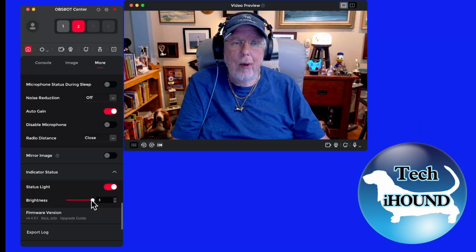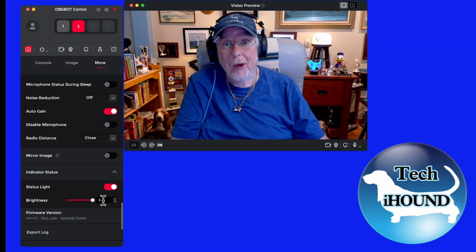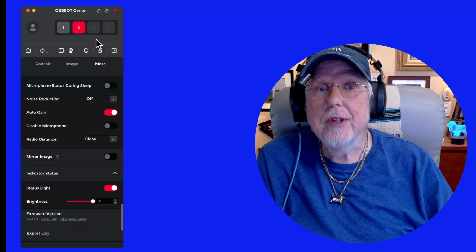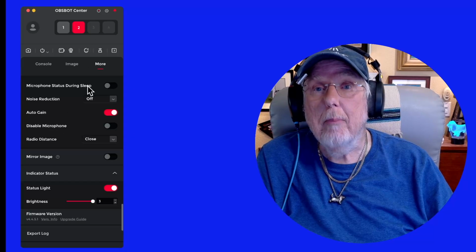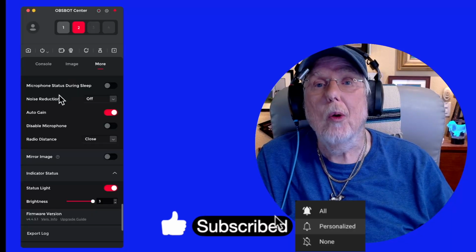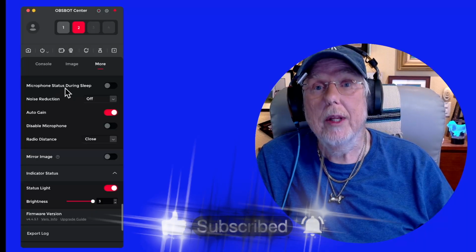Now, there's also a brightness, and I can change that brightness down to 2, down to 1, or I can move it all the way up to 3. I keep it on 3 because when it's in the teleprompter, I can see it through the glass of the teleprompter. So that's the indicator light that's on the camera and tells me that it's ready to record. So that's the OBSBOT Center software. There are other things that I didn't show you, of course, but you can see that it is very complex and has a lot of choices. If you ever get one of the OBSBOT cameras, you can explore away and have a lot of fun with it. It really is a fun piece of software to use, and it's really easy to use.